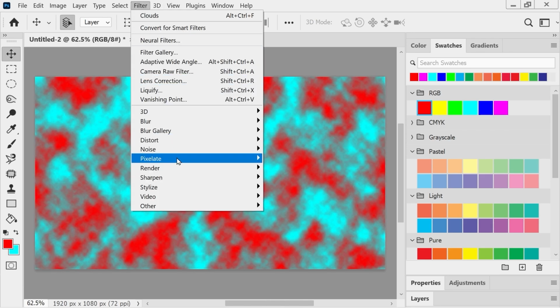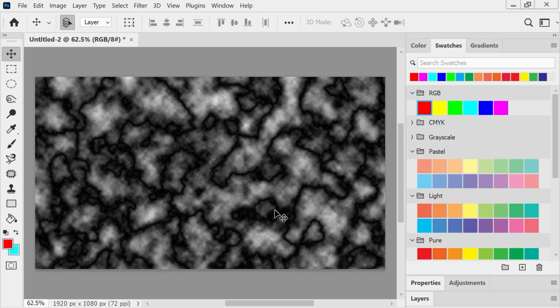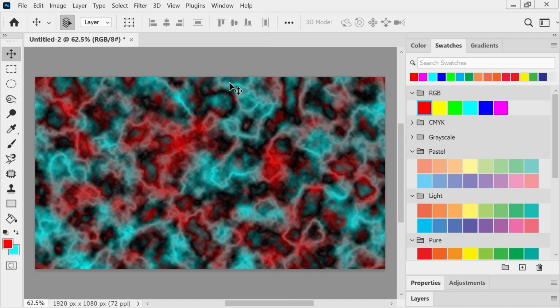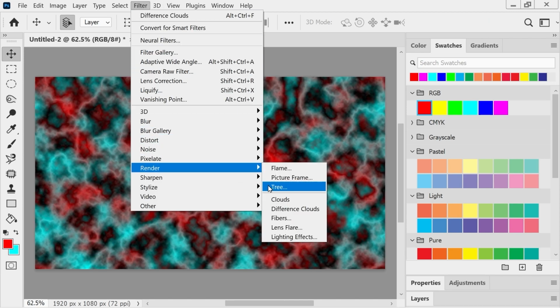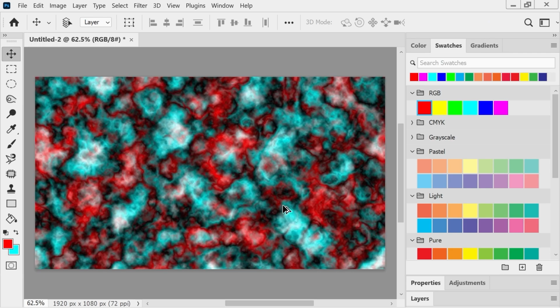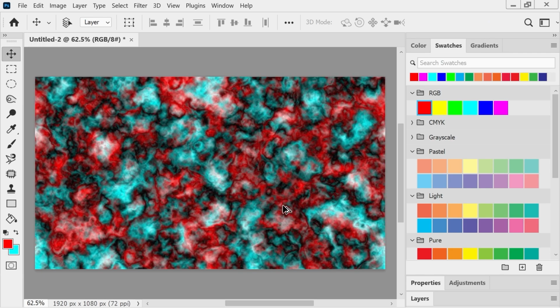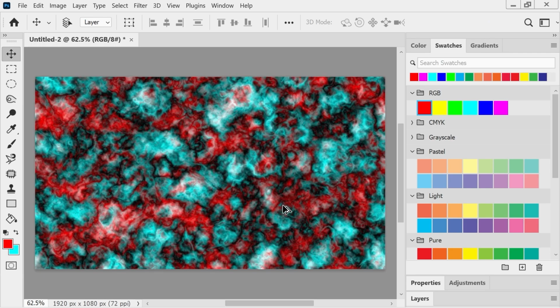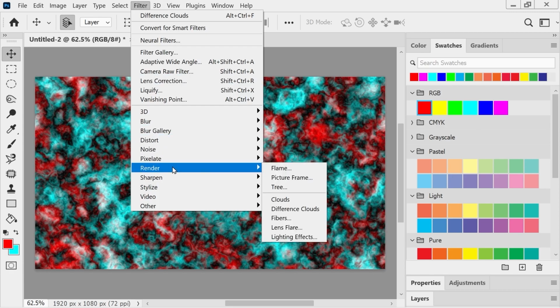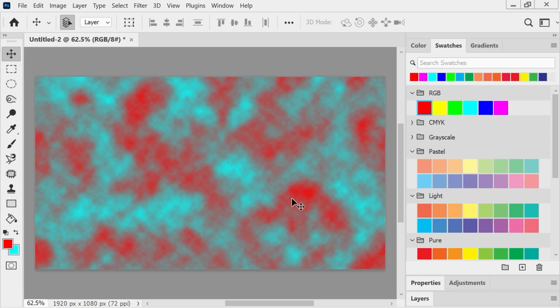And if you go for the difference clouds, you get one phase where it grayscales it, and then on the next one, yeah, I think you have to go through that grayscale process first to get this much more intense effect, and this kind of resets.